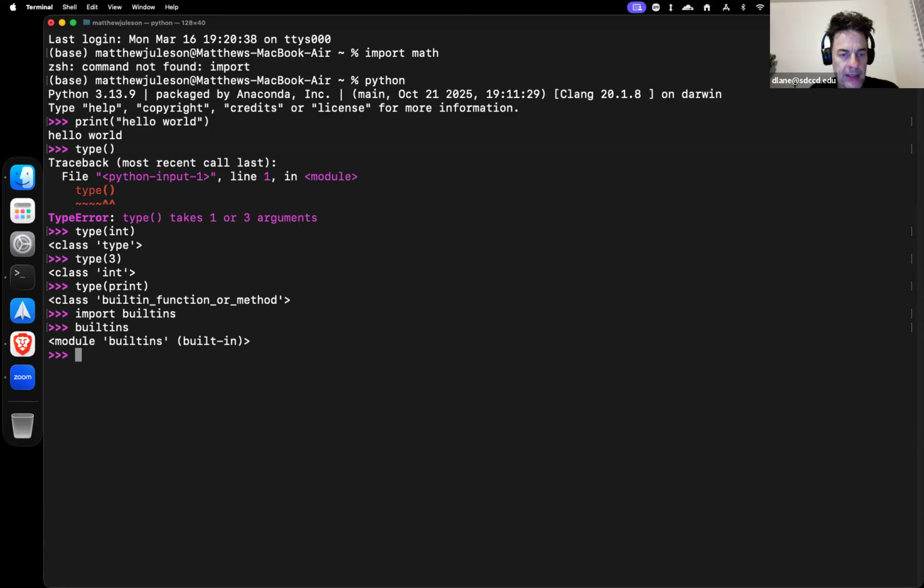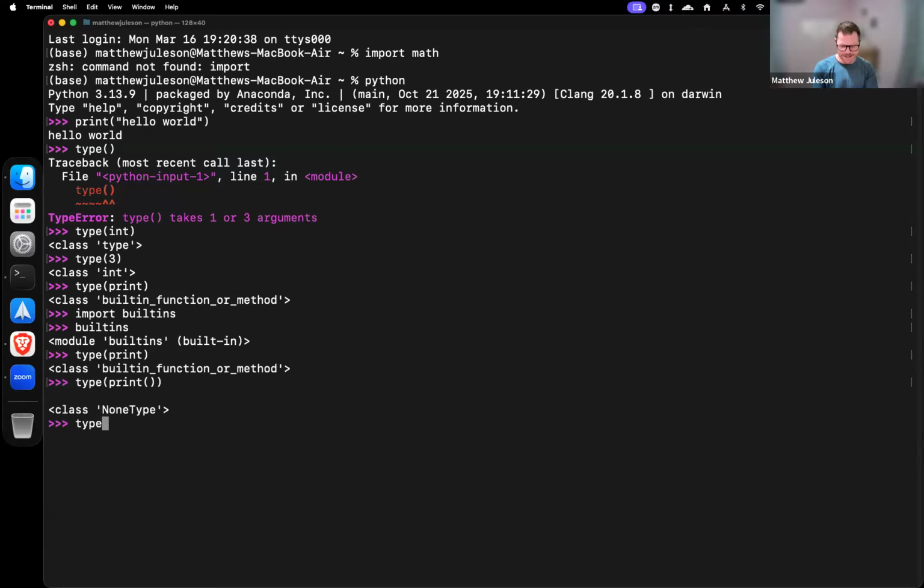Go hit up arrow to go back to that type. It'll bring you back to some previous commands. Let's go to that type print thing. And this time let's run the print function. So inside of the print, hit up arrow, and inside the print function, do what you were trying. No, hit left arrow now, please, and open and close parentheses, and then close them a second time. So what you're doing there is, you didn't give us time to do our active learning here. My bad. What is the return value of the print function? This is really important. Go ahead and close your parentheses and then prepare to hit enter, but don't hit enter.